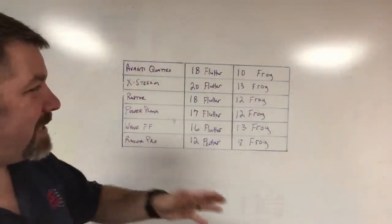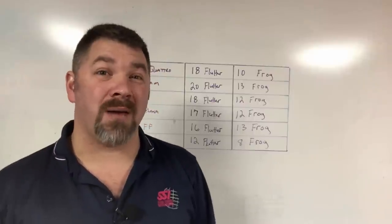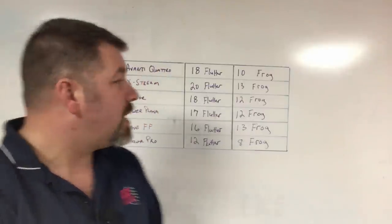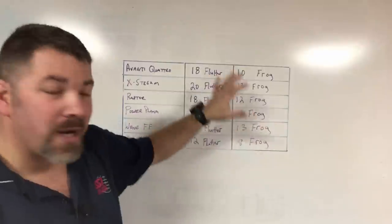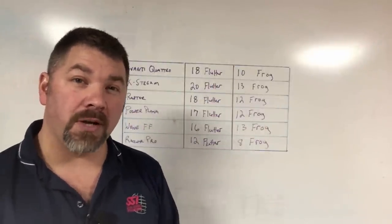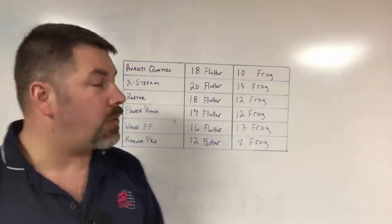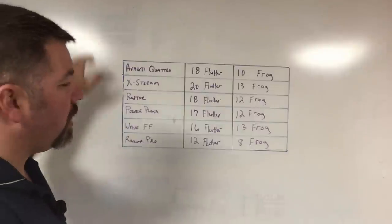Jumping into a practicality standpoint, I'm still going to give it to the Avanti Quattros just because that's what I'm used to. It's what I like to use. I was very impressed with the rest of them. However, I'm looking at it from a practical standpoint. I want something that's very durable, that's going to give me plenty of power, and it's going to be easy to travel with or stow away. I still give it to the Avanti Quattro.